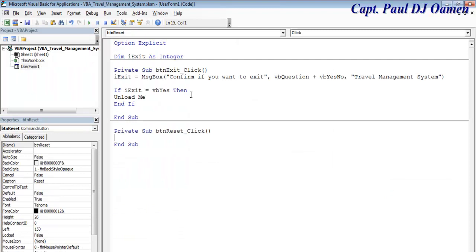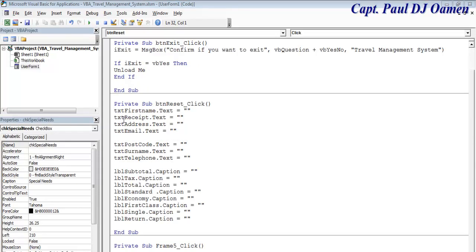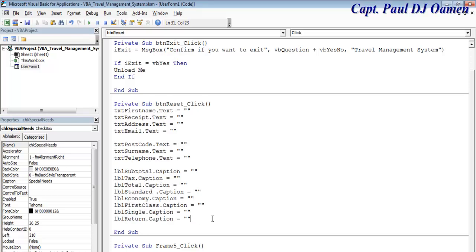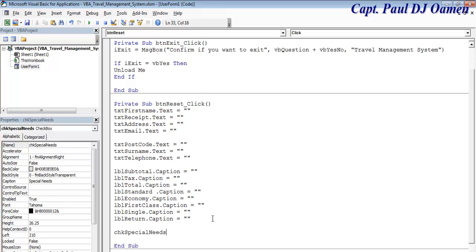Then each of the text boxes, txtFirstName dot Text equals, I believe it's called txtFirstName dot Text equals there. Let's see. Yeah, I think it's right. Okay, and we'll repeat the same thing for the others. Okay, that is how the reset looks, but for the checkbox, I think that's going to be dot Value equals False.